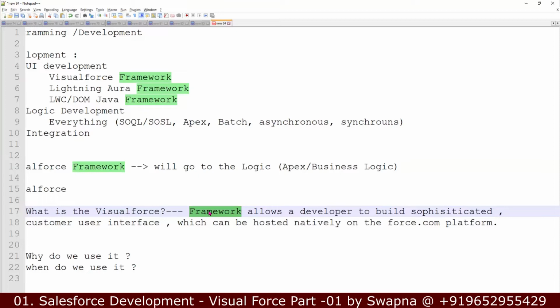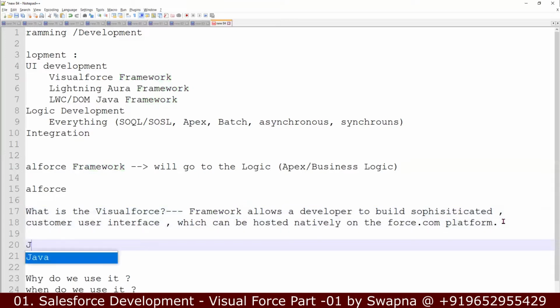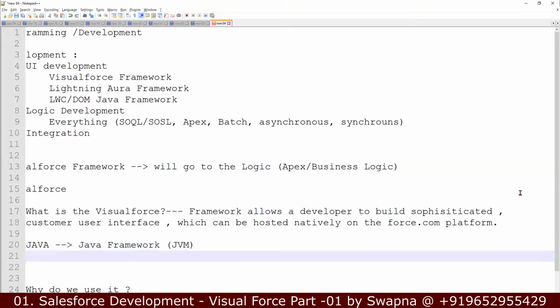Whenever you want to run an application on .NET, you require the .NET framework. Or whenever you want to run Java, you need the Java framework, which is also called the JVM. If you want to implement anything on .NET, you definitely need the .NET framework. Without it, you cannot do anything.